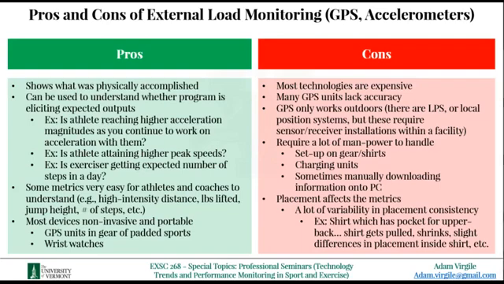Now, a few cons. Most of these technologies are pretty expensive. Many GPS units lack accuracy. That's not necessarily true. There's a lot of variability in the accuracy between GPS units and accelerometry units. And as we progress through time, the accuracy continues to get better and better. I know that initially the accuracy was not great.